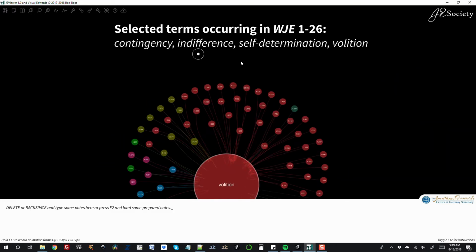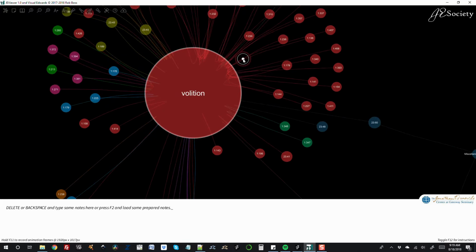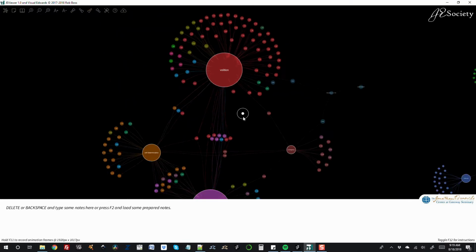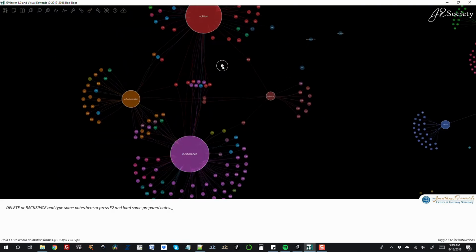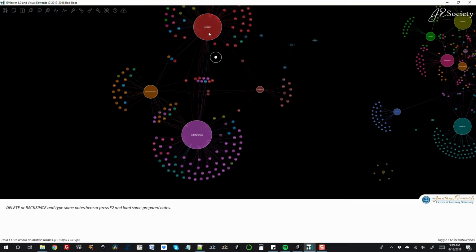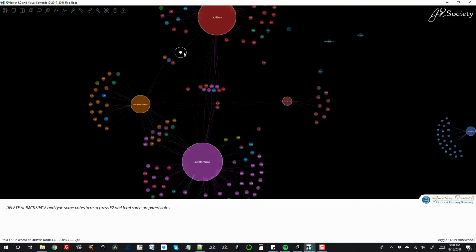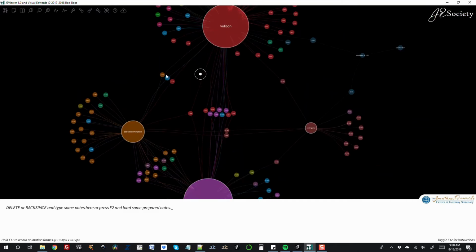Contingency, indifference, self-determination, and volition. So that's what we have here. It's just these terms mapped out, and you can see that it's very clean. Just four terms there, and then you can see how these terms co-occur.